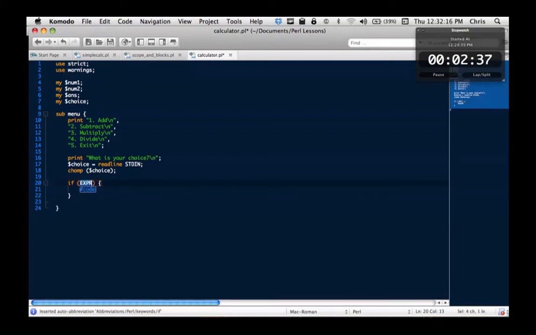And we'll just do some if statements. And this will be a subroutine for add. We can copy and paste this a few times. That'll be else if.